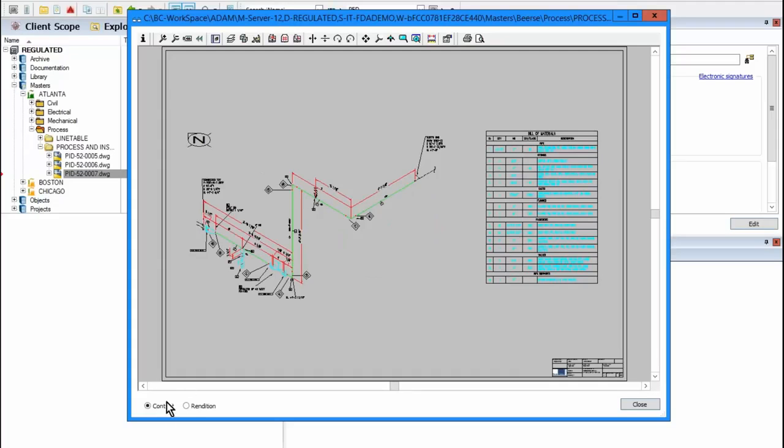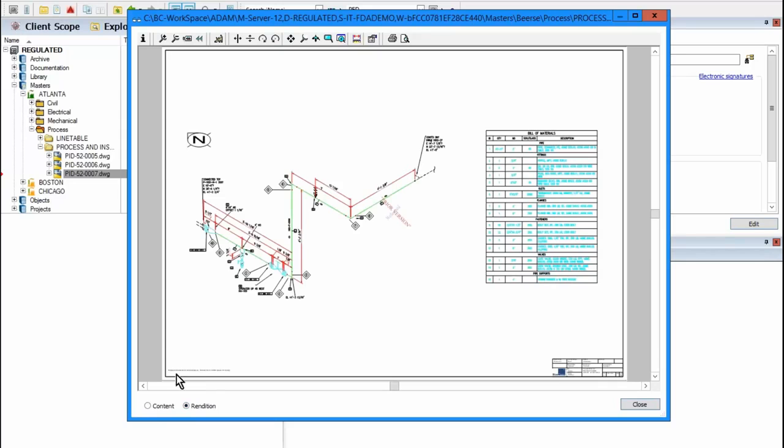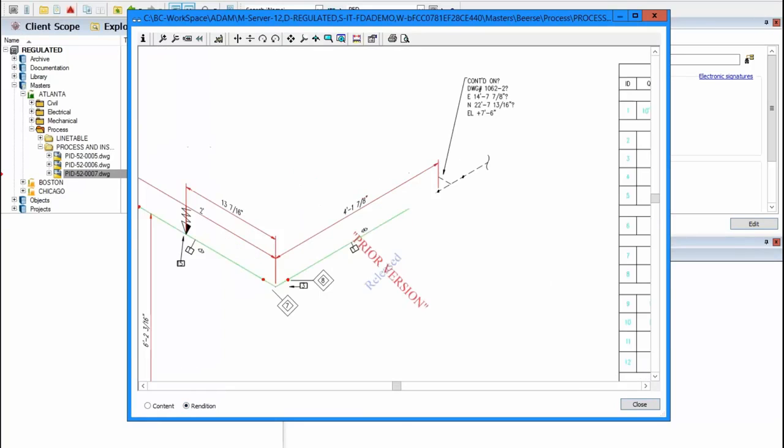And right away I see the native content, which is the CAD file. What I'd like to do is now switch to the rendition, and we can see the electronic signatures down here. We also see that the watermark has been updated on the historical revision to notify this is a prior revision. So if someone accidentally or intentionally prints out an older revision, they're immediately notified and very obviously notified that this is a prior revision they're working on, is not the current up-to-date one.